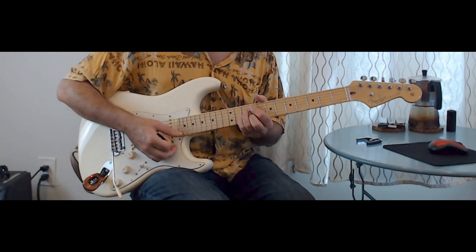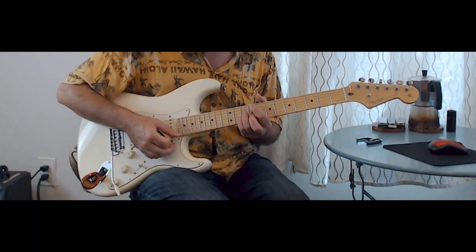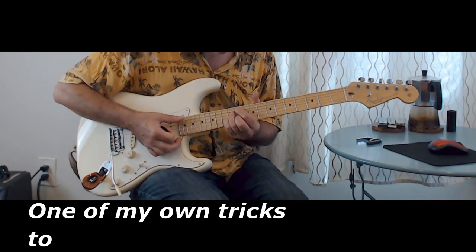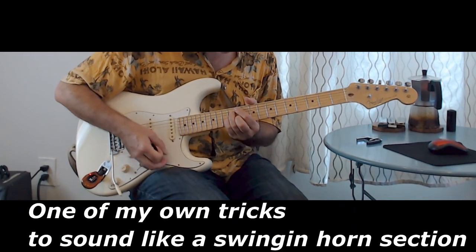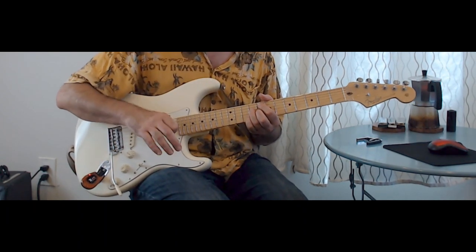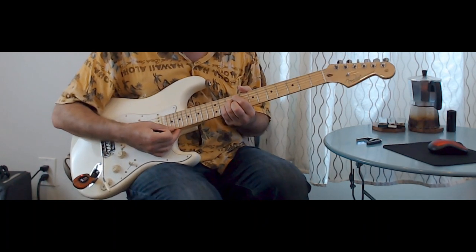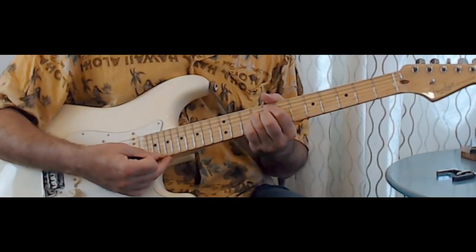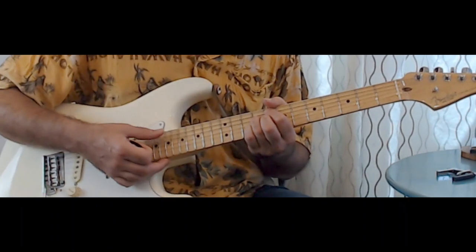Sometimes I'll even do, this is a bit off topic, but sometimes I'll go like this. That's my stuff, okay? I didn't get that from anywhere. I just started doing it. Anyway, check this out. Then look how easy it is to go to your four chord, just a ninth.